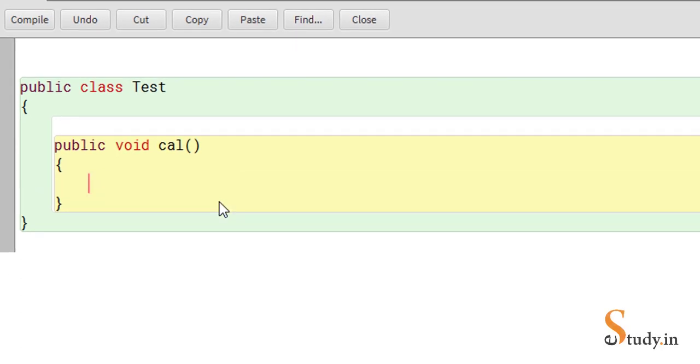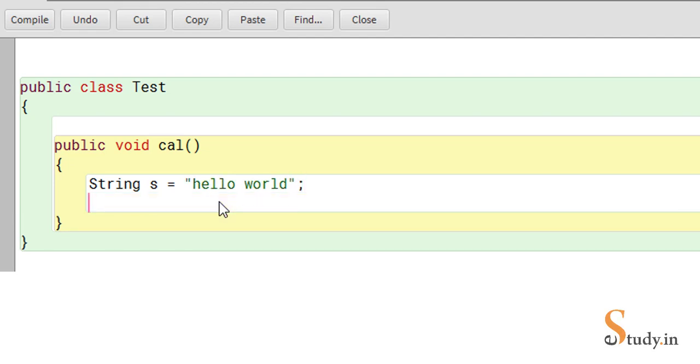Firstly, whenever you're creating a string object, remember that S is capital, so you will write String. After that give a name to the object. It can be any user defined name. Let's say s, it can be capital or small, but we'll keep it small, is equal to, and since strings are always enclosed in double quotes, we will write a double quote and write hello world. Close the double quotes and put a semicolon. So we have created a string object s. This is one way of creating a string object.